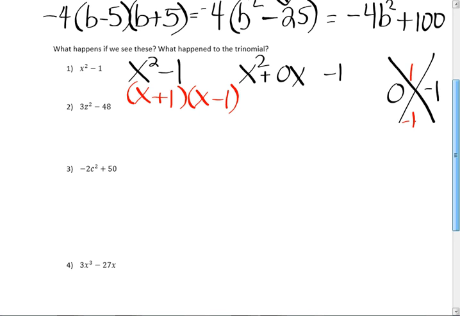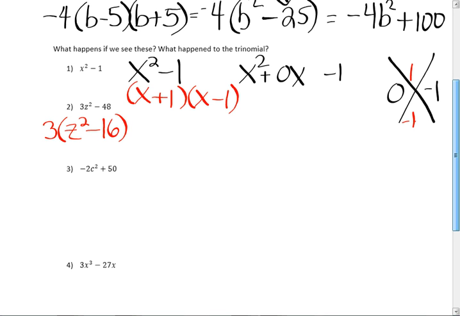3 goes into, well, you know what? If I don't know, I'll divide 3 into 48 and see if it goes evenly. It does. Does anybody know how many times? It goes in 16 times. Is 16 a perfect square? Yeah. So either you could say, oh, that's the difference of two squares, and these numbers in the parentheses here will be the same. It'll be the square root of that, but one will be positive, one will be negative.